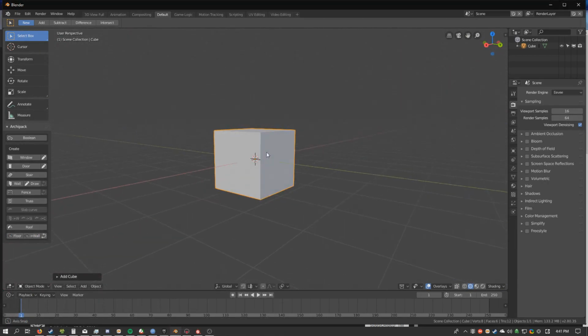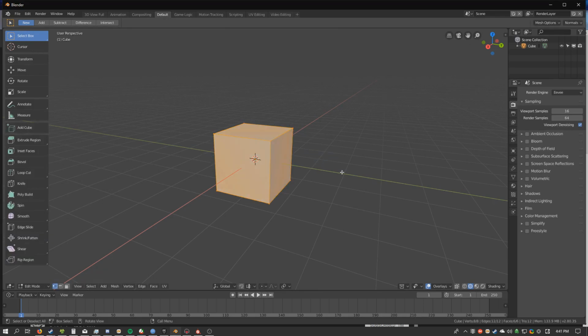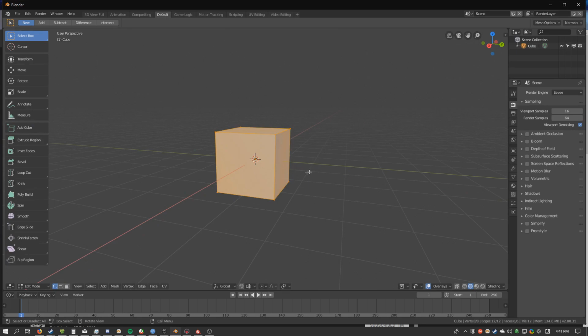Now with this cube, you can get into edit mode however you like. For me, I do it like this. Just still hit tab, there's just an extra step. Now what I'm gonna do here, once again for me it's F3, for you I think it's space. It just opens up the search thing, and I'm just going to flip the normals.